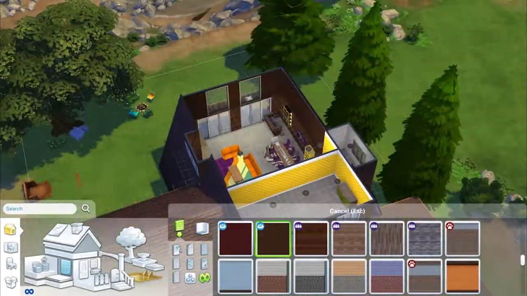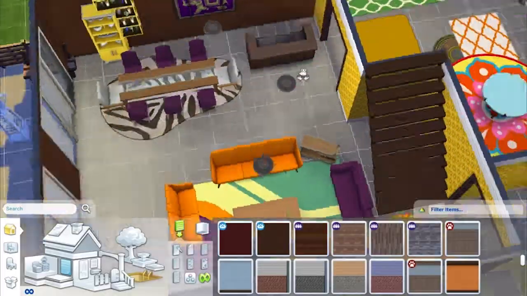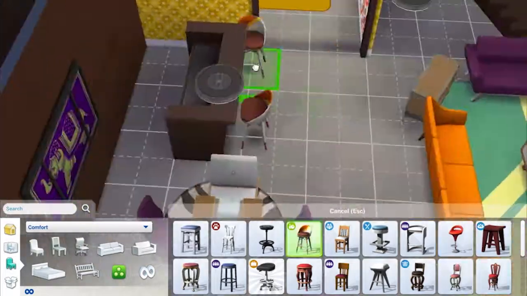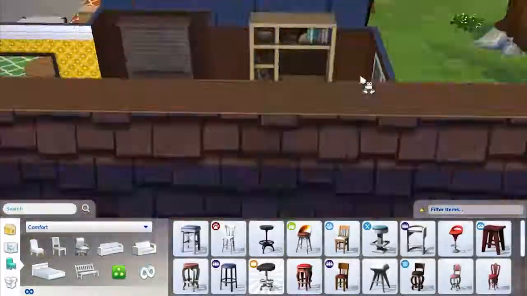I love the chairs that I use, the bar stools that I use. They're from the Bowling Night stuff pack. I don't think that they're actually part of Peacemaker's CC stuff pack, but I love them because they have these cute little orange stripes, and also because they're a good mix of a dark wood with a white wood, so they help brighten up the room just a little bit.